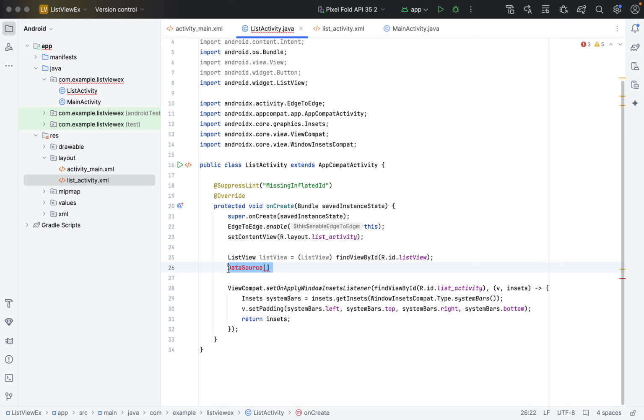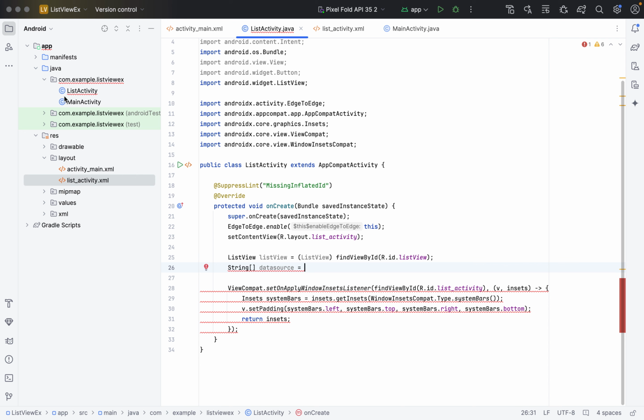I'm going to have a string array over here. We'll name it data source is equal to, and I want things like cat, dog, and all these that I want to load.